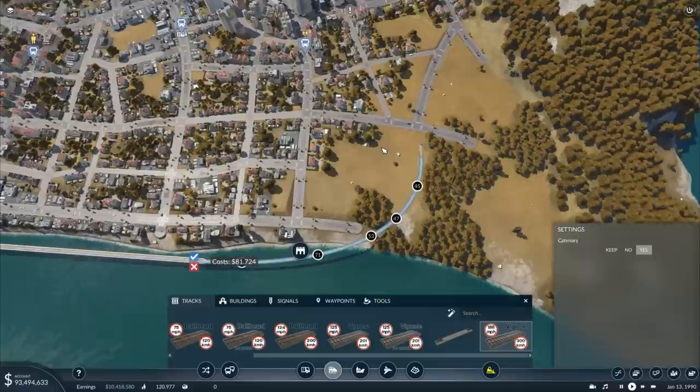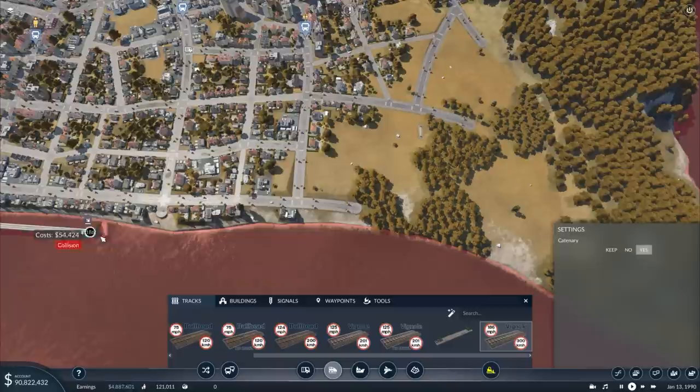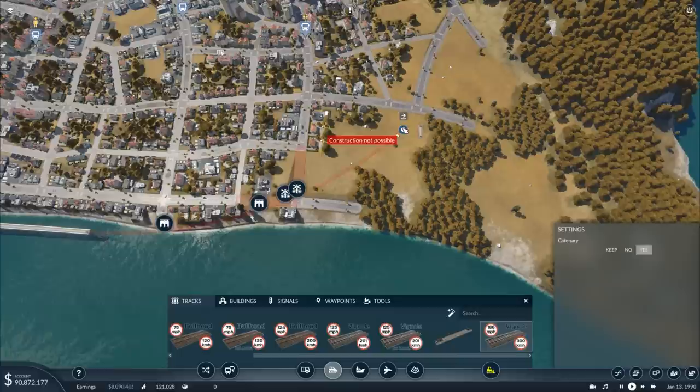Okay, well, in which case, knock out a bit more of your bridge. All right. Start earlier. Bulldoze more. 10-4, good buddy. Right, let's get this down to... Yeah, I know construction's not possible. I'll make it possible for you in a minute.